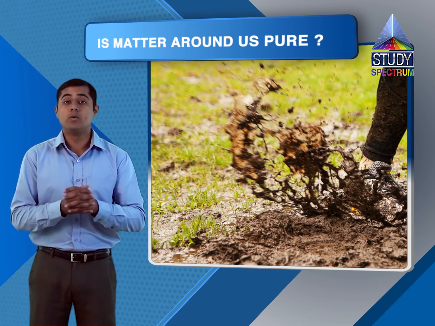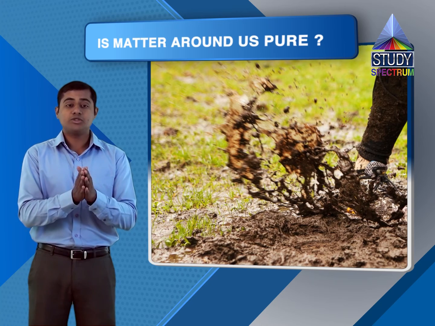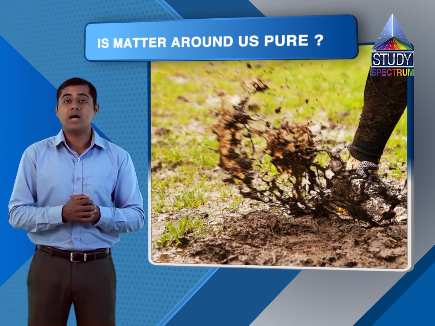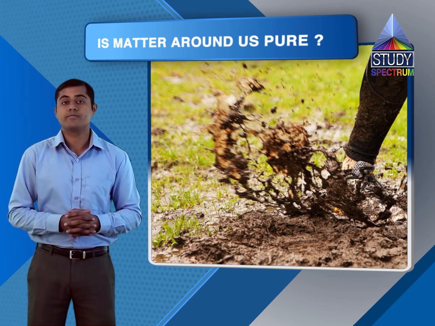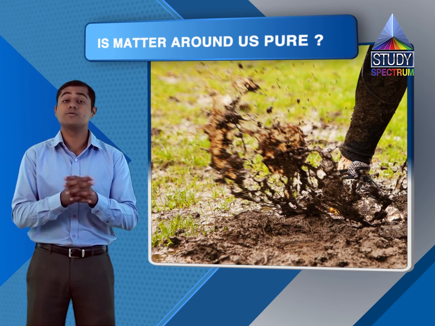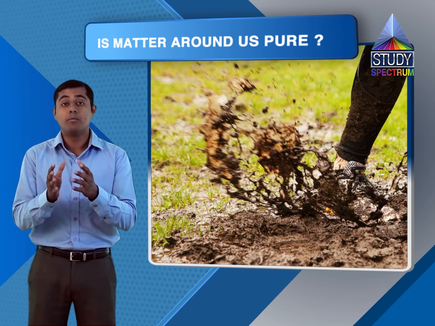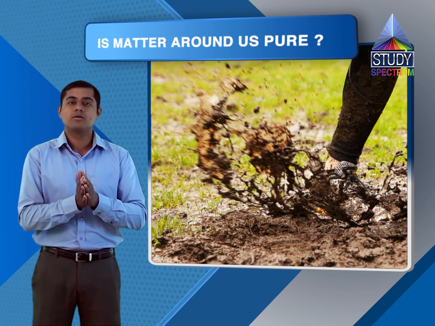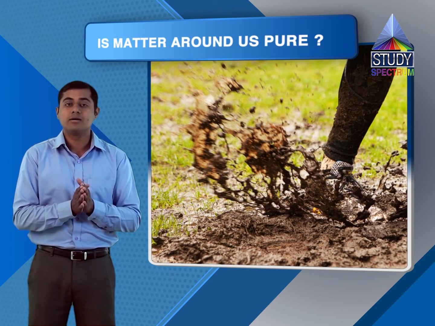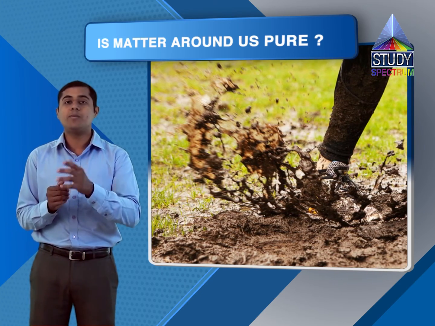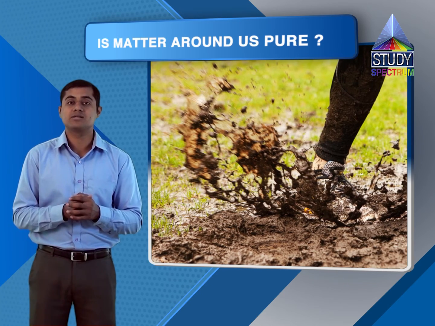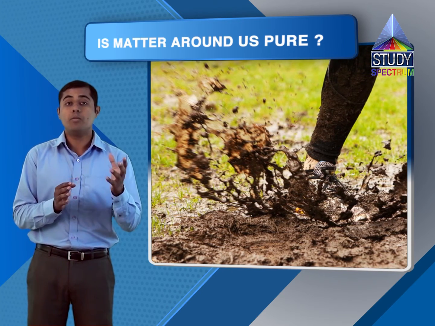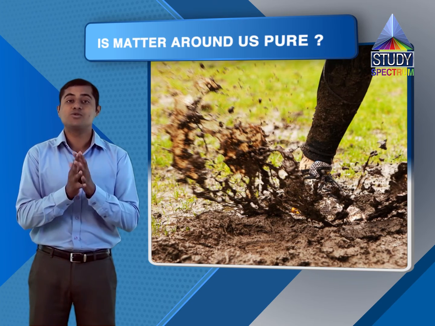Now think about the solid dispersed phase, dispersed in a liquid. A solid dispersed phase in a liquid dispersion medium is called a sol. What is the example of sol? Mud. After the first rain, there is mud here and there. Actually, the soil particles, the solid particles are dispersed in the water that makes the mud. Mud is a colloidal solution.